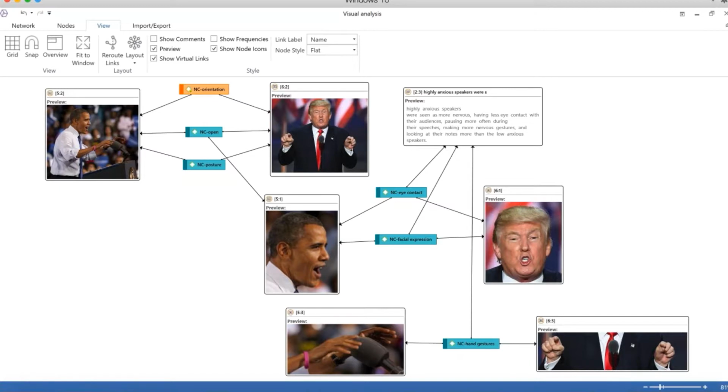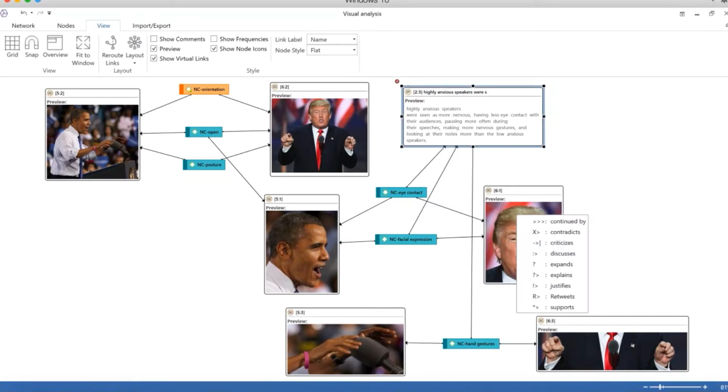In ATLAS.ti, remember that you can work code to code relation and you can work quotation to quotation. Those who work on discourse analysis really need to work quotation to quotation. And you can link it in ATLAS.ti. You just link one quotation to another quotation and decide it criticizes, it supports, or so on. Very good. Let's close it.